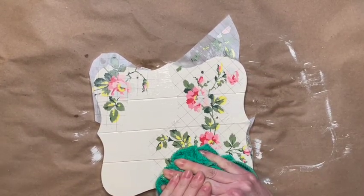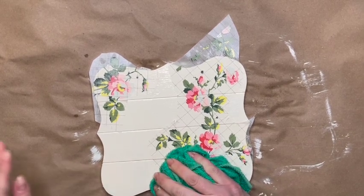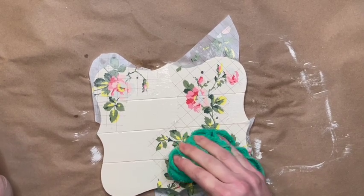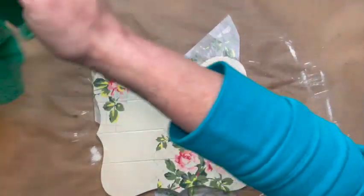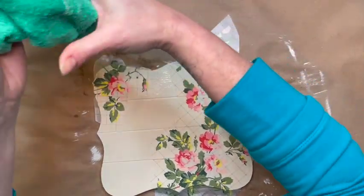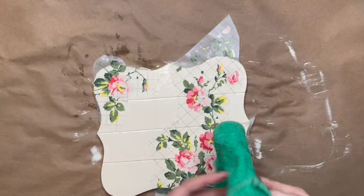Notice in the top left corner how the paint inlay looks frosty. That means it's still too dry. So you want to make sure you saturate that so that it has the bold, vibrant color. Remember that this stage is what releases your inlay into the paint and away from the backing paper. So it's very important to make sure that you're getting it saturated with water.